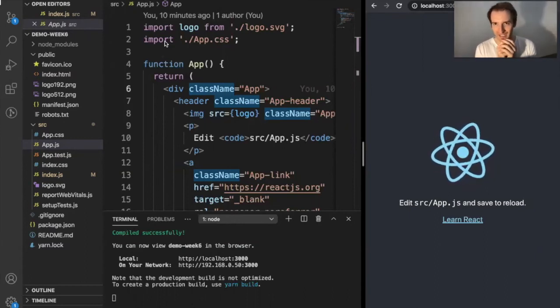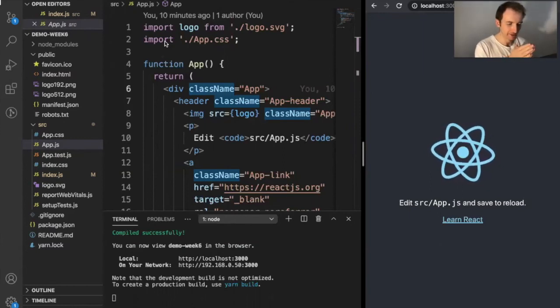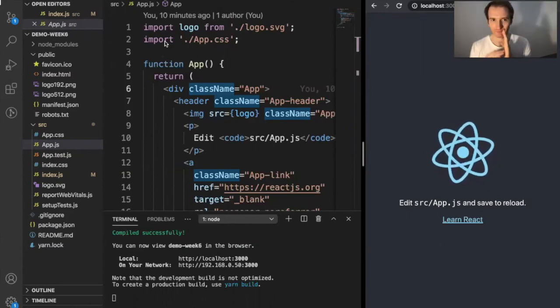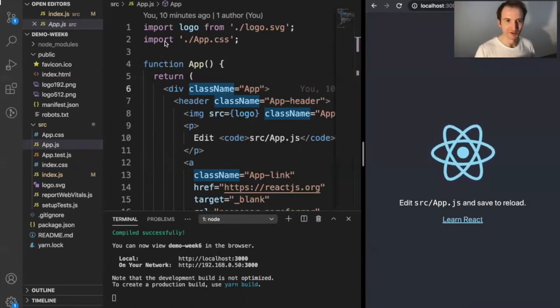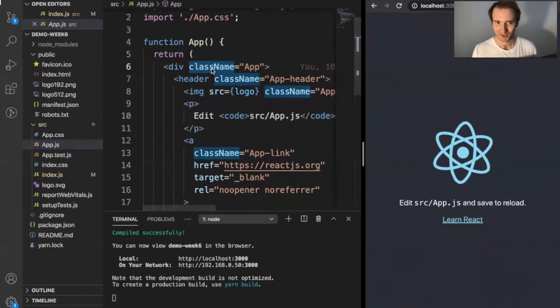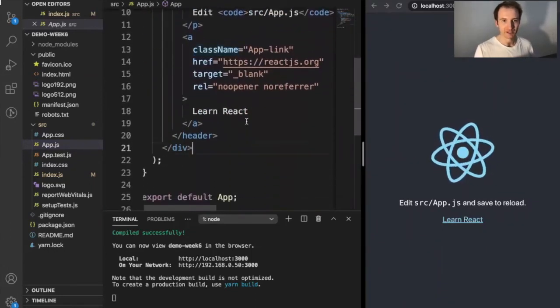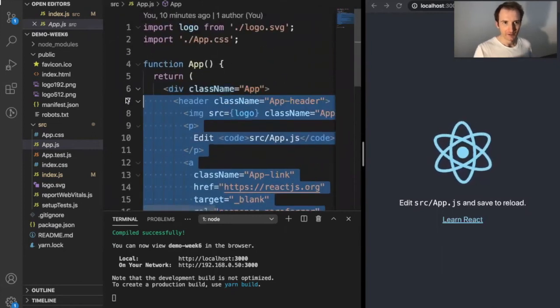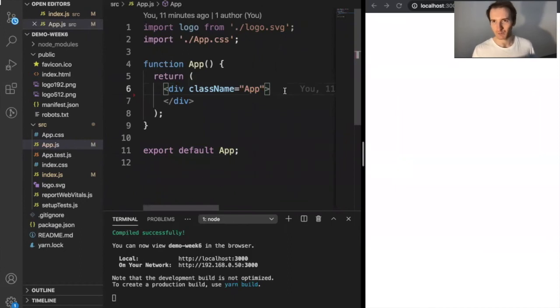So I want to create an article component, and we're going to create a few different article components that we'll have rendered on the screen. And we'll just do a few examples to sort of bake in how we use React, how everything fits together. So to start off, I just want to get rid of all of this dummy code that we have here. A nice thing with the Create React App server is that we get this sort of hot reloading whenever something changes, which is quite nice.